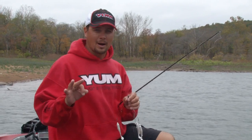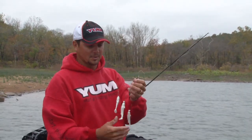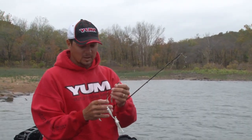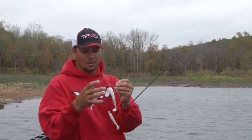Most of the three-wire baits out there only have a three-bait look. Well, this has your three baits plus your two willow leaf blades. And another thing these willow leaf blades do, besides throwing off good flash, is they really lift the bait. A lot of the three-wires want to roll on one side, but the willow leaf blades keep these two wires up high. Your bait's not rolling — it's going through the water just like that.